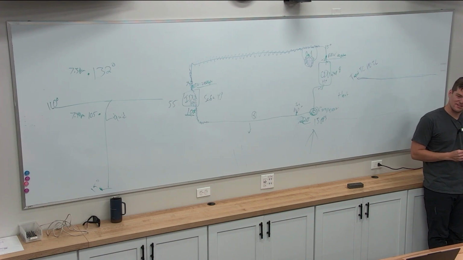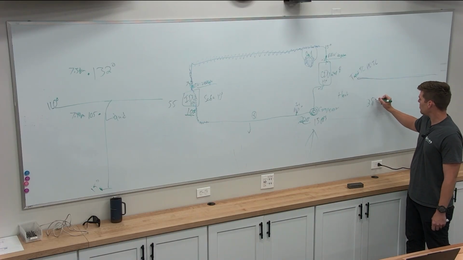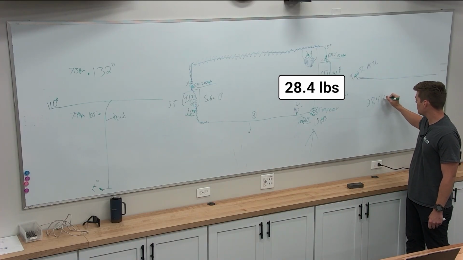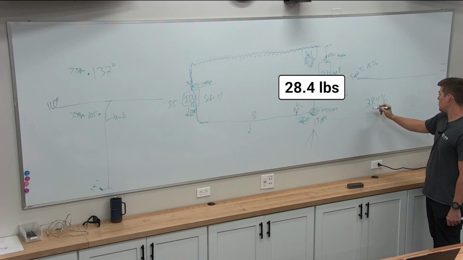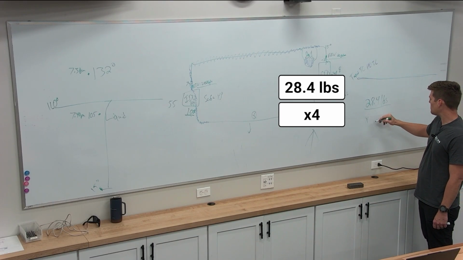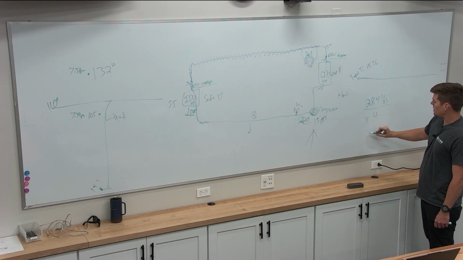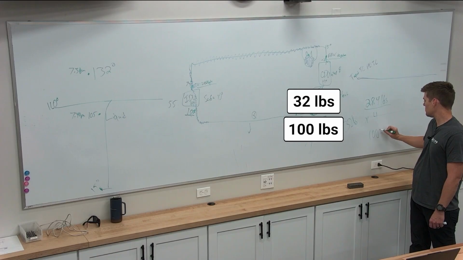So it's full in the water. So what's wrong with this system, besides the fact that they didn't use us to install it? Overcharged. Let's say the unit nameplate is 28.4 pounds, and it's just one module. But then they don't know how to do math, so they multiplied by some random number, 4. And a system that probably should have had, let's say, 32 pounds has got 100 pounds.